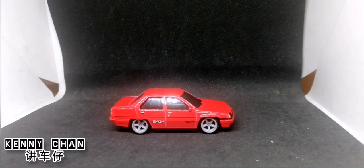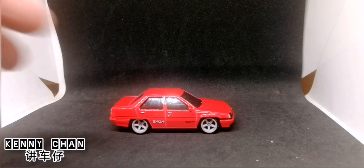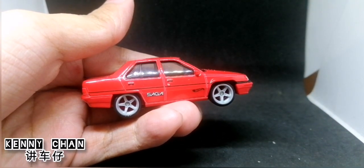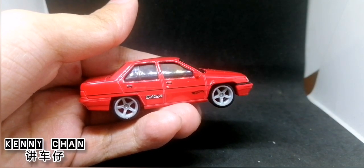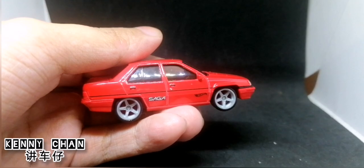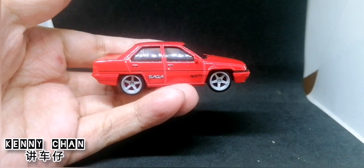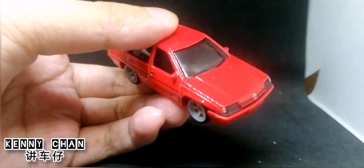And so this car, when it was first launched, the response is great, customers are very happy, and then there's a lot of aftermarket support out there. You can get a lot of different grills, bumpers, headlights, or maybe spoilers or accessories. You can kind of tell by the quantity, the amount of different accessories you can apply on this car, just shows how popular this car is, really. And without further ado, let me just take a look at the model right here.